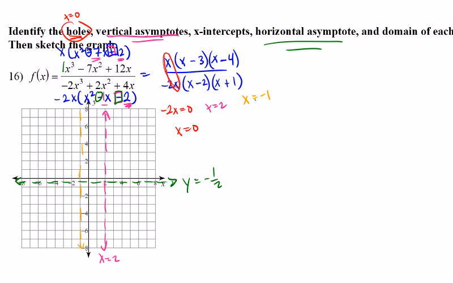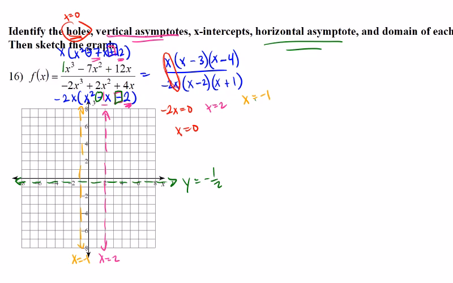So I have another one here, as long as they don't cancel out with anything on top. When they do cancel out, that's when your holes will happen, right? So those are all the undefined values, here, here, and here. All right, two of them are asymptotes, and one of them is a hole. All right. So now, let's see what else.